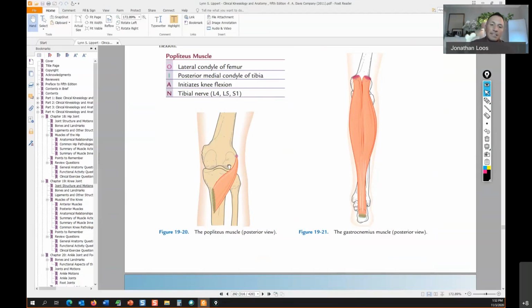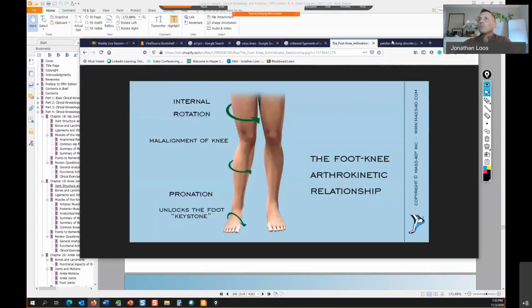Your popliteus is that muscle. So your ability to bend your knee after it's been extended is predicated on the function of your popliteus muscle. So the popliteus muscle, although small, is very huge, and it's called the screw home mechanism. And like I said, I think I talk a lot about it in the video, but I can just pull it up here real quick.